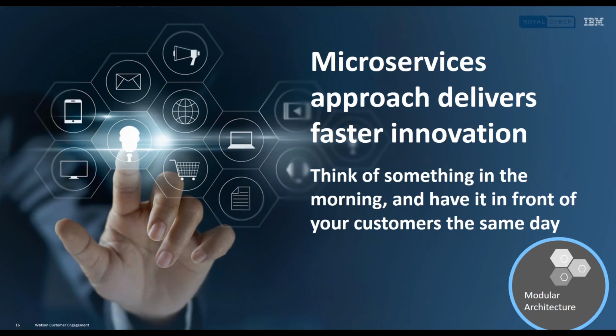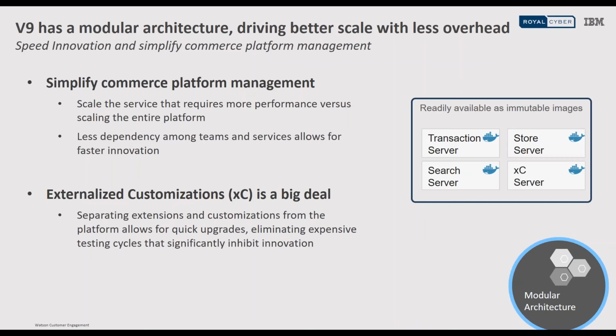Right now, if we have to migrate, we have to make a whole roadmap. We have to plan it out. We have to see which enhancements you want to move forward or want to replace. Depending on how much customization you have, it can easily take anywhere from 3 to 6 months and so on. But with the modular approach, you don't even have to think about it. All you have to do is deploy the new package available from IBM, and you will be automatically migrated because all your customizations are sitting externally.